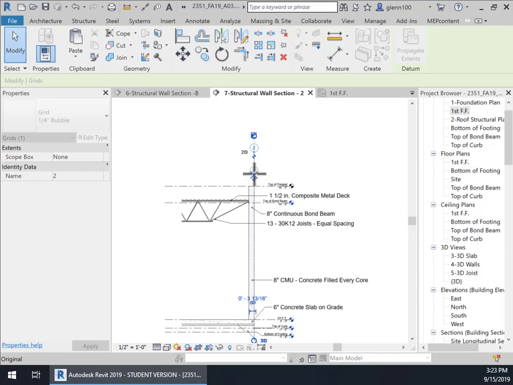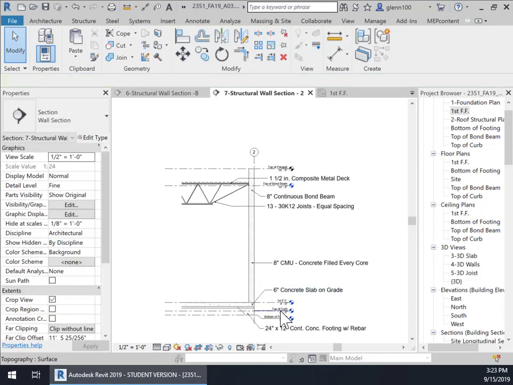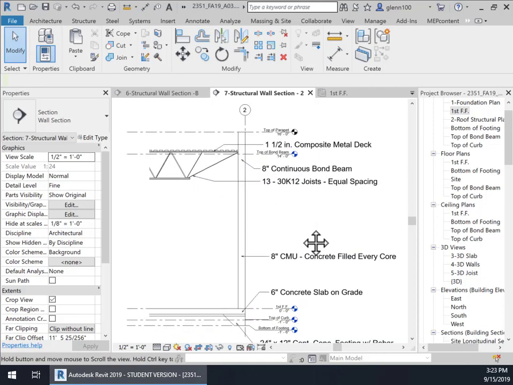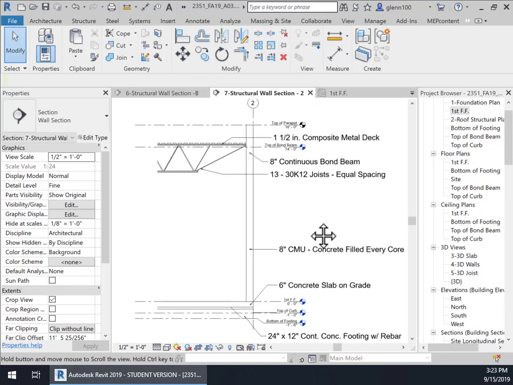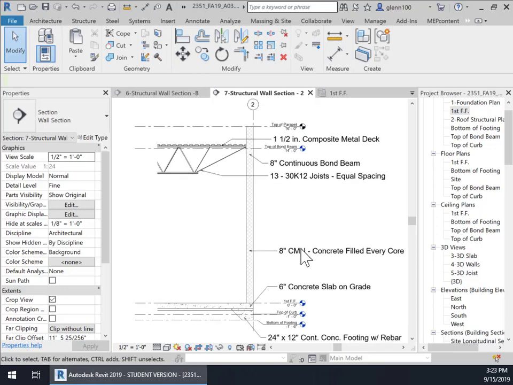I don't know how those got moved, but that's a good example of how you can fix it. Sometimes you can't move things in a view like I did. You'll have to go to a plan view and change its elevation. But in this case, that wasn't the case. So I'm going to align this view so that I can get as much of the object in there as I can. I may adjust them. And then, of course, what I want you to do now is come back and capture each one of these views as we did before.